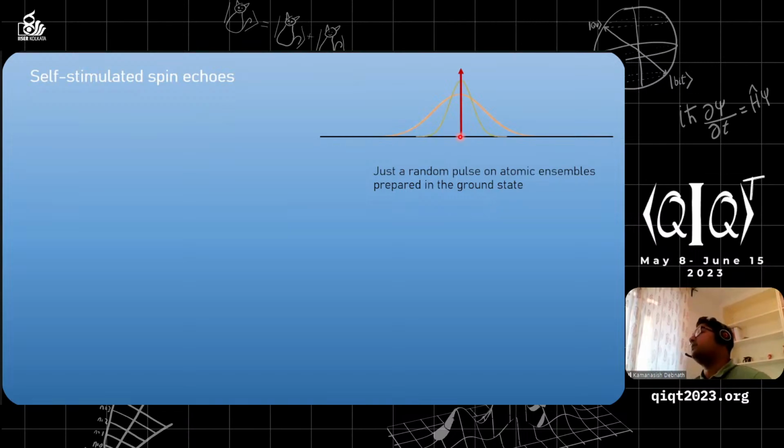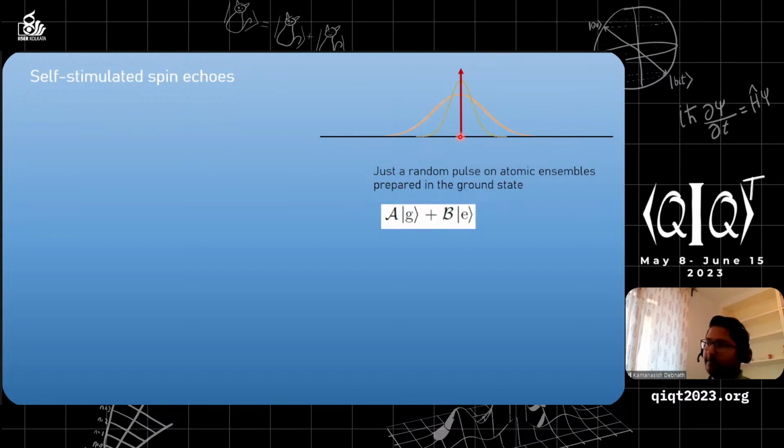So it's a much more complicated case, but rather than considering that we are doing a pi/2 pulse and pi pulse, let's say that we have this collection of atoms, which we don't know very well, because we know that it has a distribution of, let's say, 10 megahertz, but we don't know how many exactly are the atoms. And let's say we are hammering the atoms with just any kind of a pulse. What it does is it basically creates a superposition of G and E.